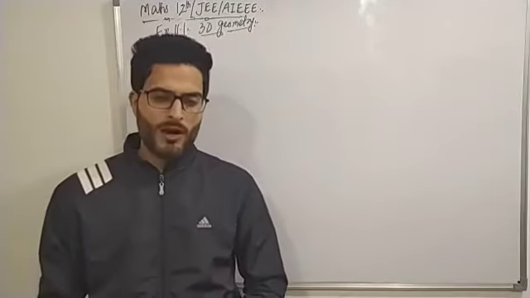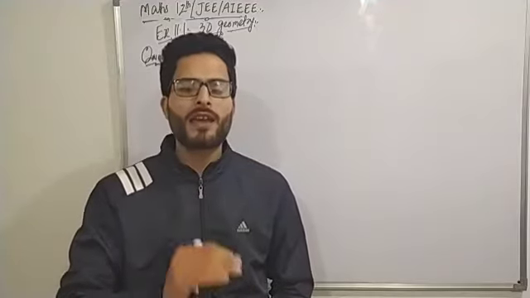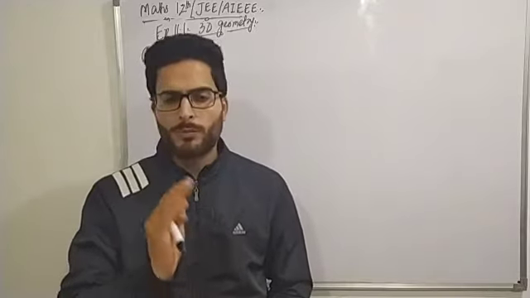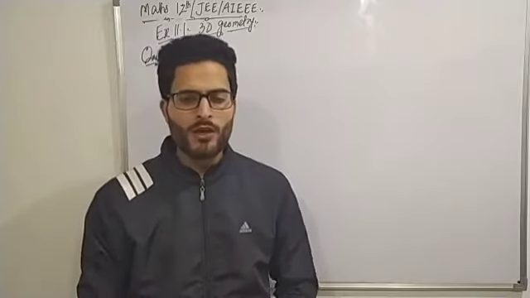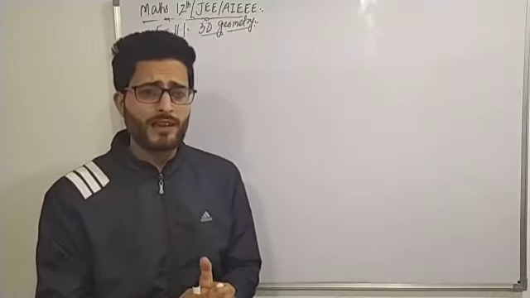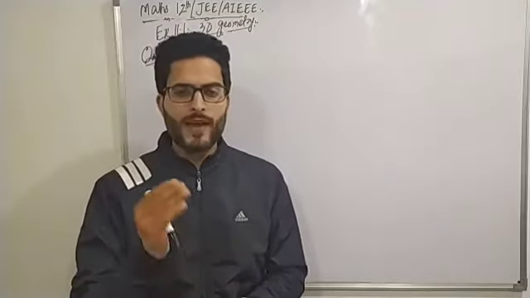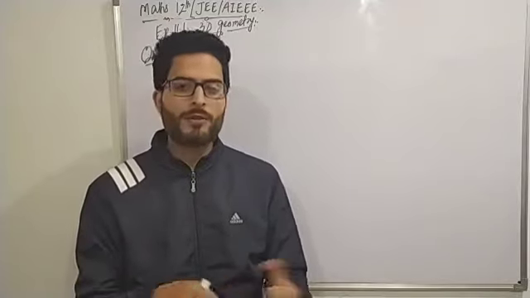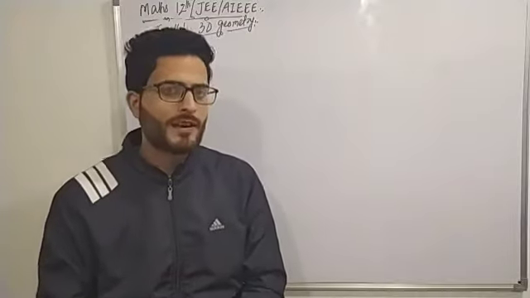This question number one is all about three angles. We have a given line, and that line is making angles 90, 135 and 45 degrees with the positive directions of the x-axis, y-axis and z-axis respectively. We need to find the direction cosines of that line. These are the direction angles, and on applying cosine to them, we will get the direction cosines of this line.